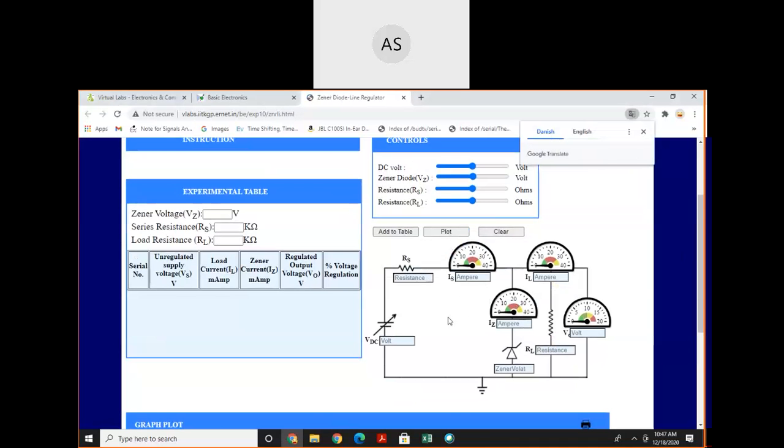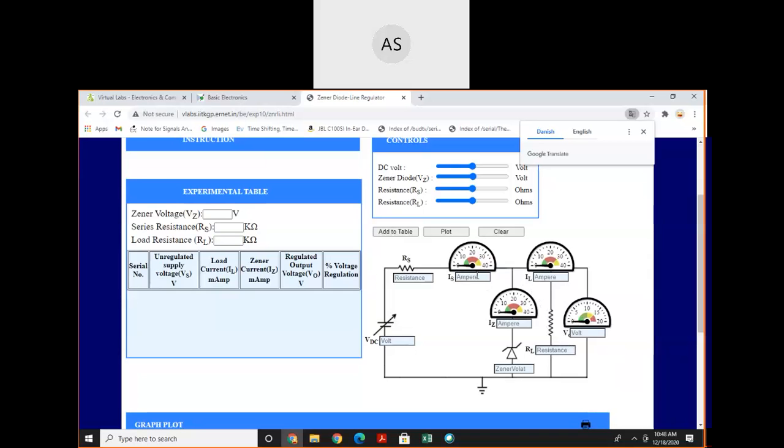This is the circuit, Zener diode, and this is RL, load resistance. Here IL, and this is the voltage across RL. IL means current through load resistance, and voltage across RL.